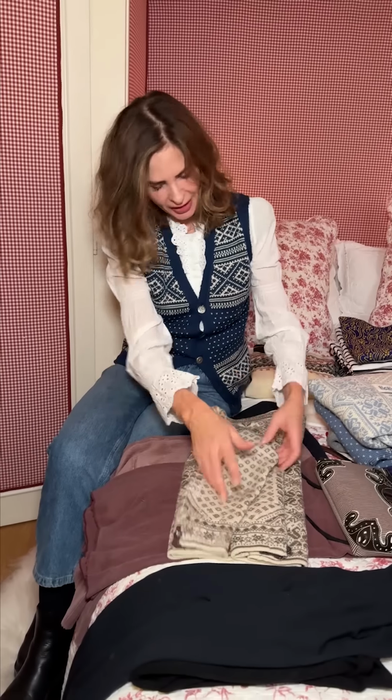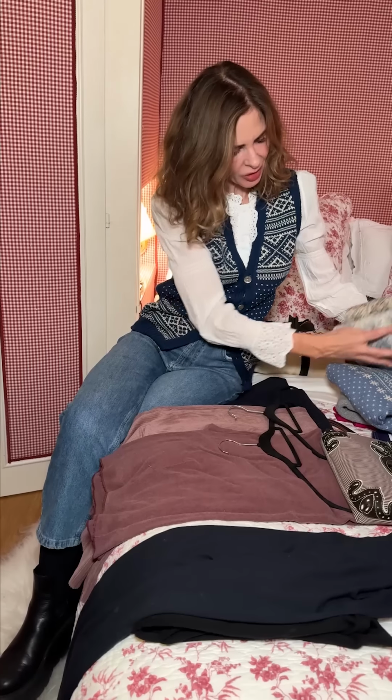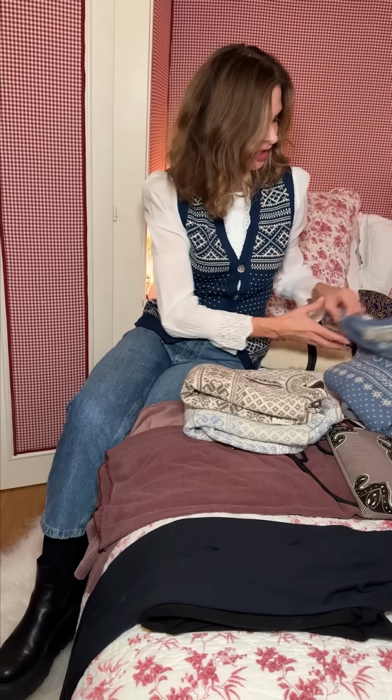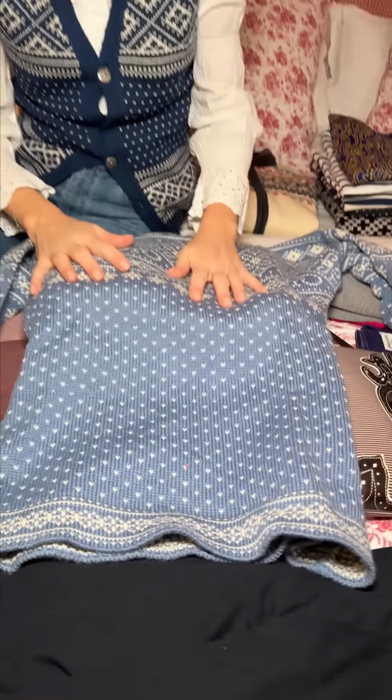And I always fold them really carefully and put them back and make sure there are no little dirty bits on them. I have it in blue. I also have red, which Lila's stolen already. And then another design. This is a men's design, but I was very fastidious then. So I remember I took them all back to England and I had them taken in.